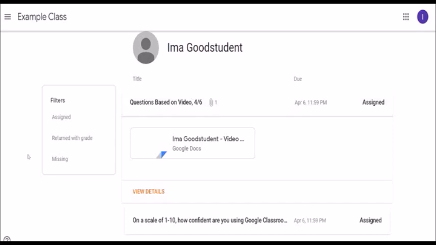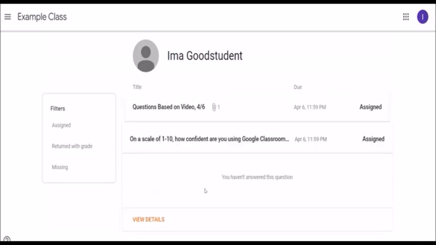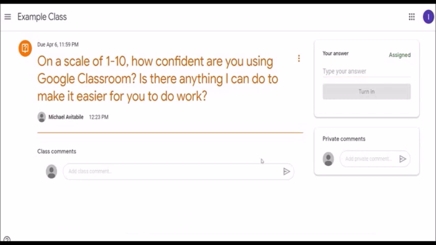When it comes to the question of the day, all you'll have to do is click on it, click View Details, and then on the right-hand side, type in your answer and turn it in. In this case, it is a short answer question, which means it can have pretty much any answer that you can imagine, but it's not the only way that I can ask a question. In some cases, it might be a multiple choice question, for example, and you can only pick one of them.